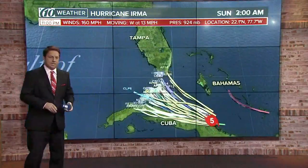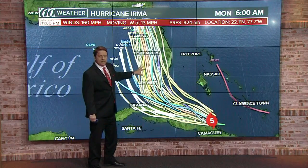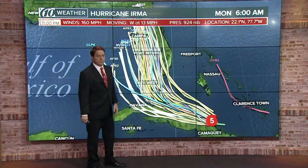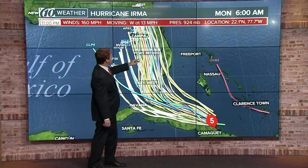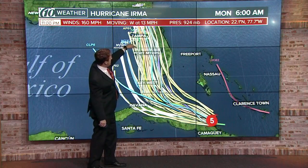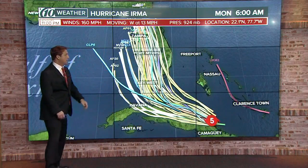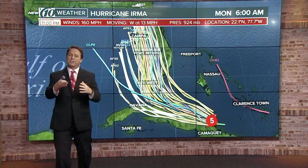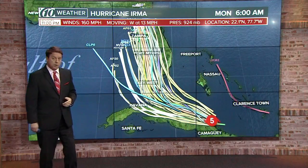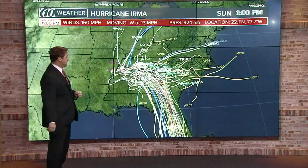Now, here are the forecast models, and you can see them turning and much more consolidated on the west side of the state. We don't even see anything over at West Palm at this particular point. So Tampa in the center is right here. You see there are a couple models out in here that are west out into the water, and there are actually a few more, but it looks like now, because we're closer in time, they're getting more agreement between the models. We're going to get a new Euro model coming in at about 2 o'clock this morning, so we haven't seen that one yet, but that'll be interesting as well.